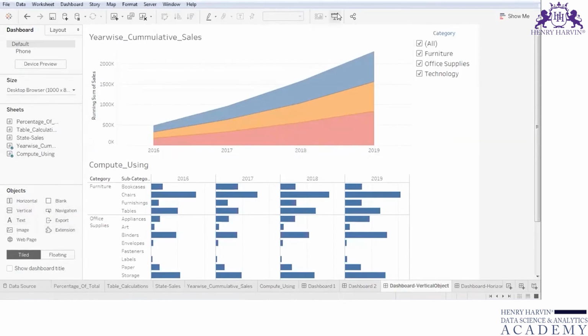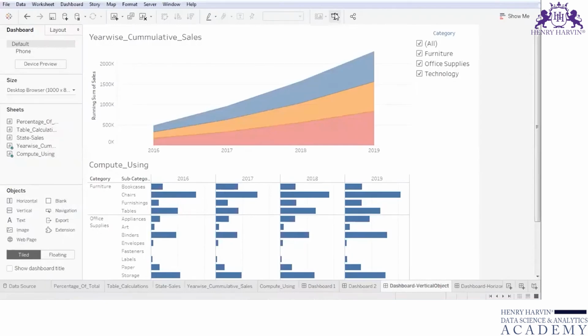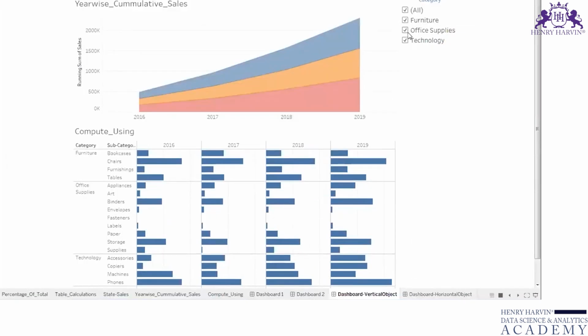I'll take it to the presentation mode. I can use F7 or I can use that key on the toolbar. I'll press escape. I'll show you again. Either I can use this button to go to the presentation mode, or I can press F7 and it will take me to the presentation mode. Now over here you will see when I change the category values, the size of this graph will dynamically change, and to adjust the entire view of the dashboard, the size of this visualization will also change. So based on the available values, the graph sizes will also change.